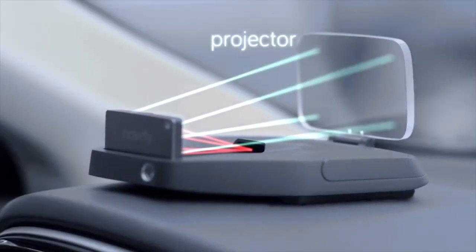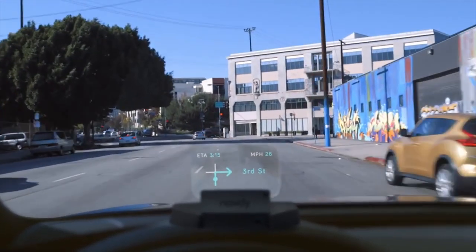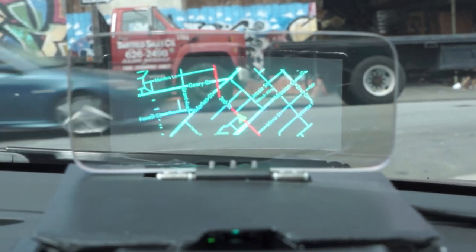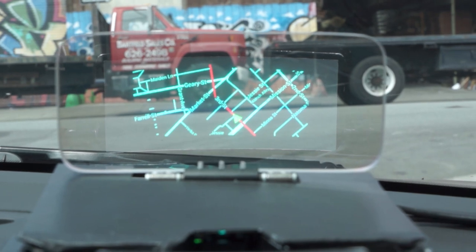At least if you like navigation tools and cell phones. Navdi brings together a bunch of interesting things: a very bright Pico projector — maybe the only Pico projector I've ever liked — that lights up a 5.1-inch heads-up display. That patent-pending display brings navigation, text messages, and notifications from iOS or Android apps together with OBD2 information from your car. It also adds a mic for voice recognition and an IR camera for touchless gesture control. It's all in a slim package that sits on your dashboard, powered by your OBD2 port or from 12 volts off your car's electrical system.